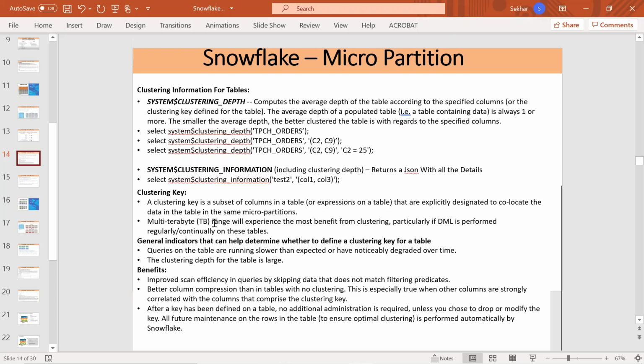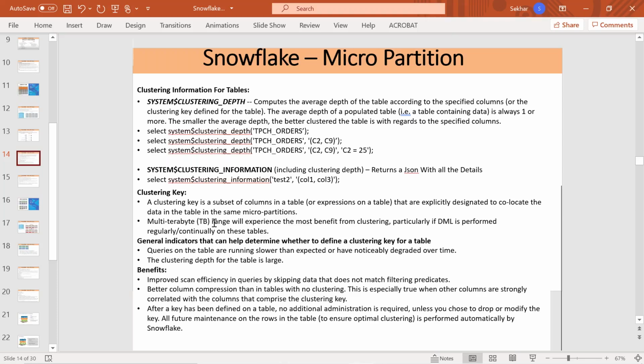Cluster is something you can correlate with creating an index on a table. When you create an index on the table, what happens? All the keys are stored separately. Whenever you query, it goes, identifies and gets you the data fast because the data is indexed. Similarly, here when you cluster the data, the entire data is sorted based on the clustering columns that you use, and whenever you query from the table, it becomes easy for Snowflake to collocate that particular data.